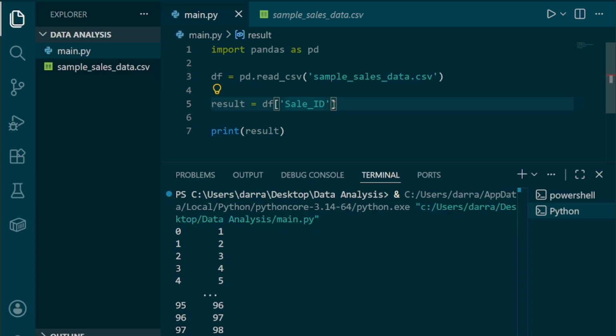For that, you just add a comma, then the next column you want. So let's say we want the customer name column.